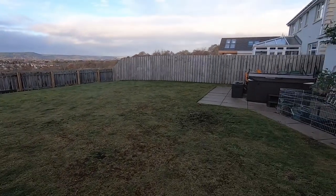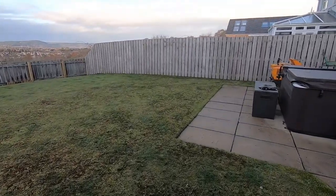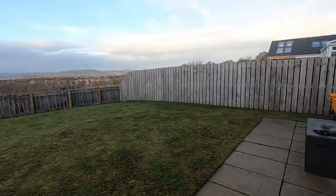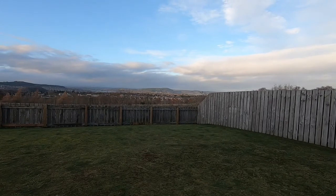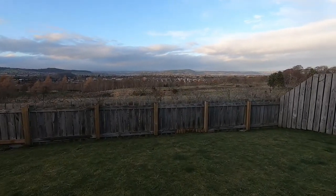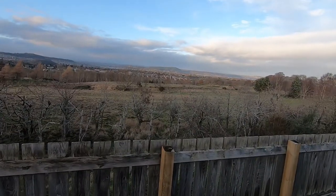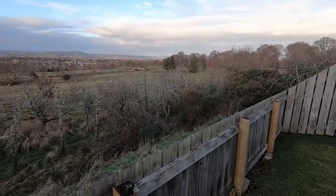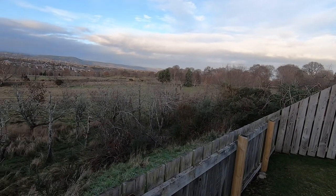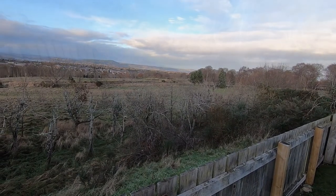And the raised bed over here will create another aspect to the garden, and it'd be nice as well just sitting out in your hot tub viewing Inverness. And what a view it is, guys. I mean, look at that. They reckon that across here it's going to be developed at some point, so that'd be a bit of a shame because I'll lose something of a view. However, it'll be nice though.